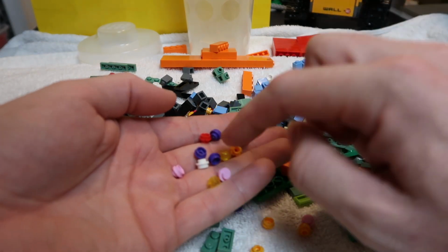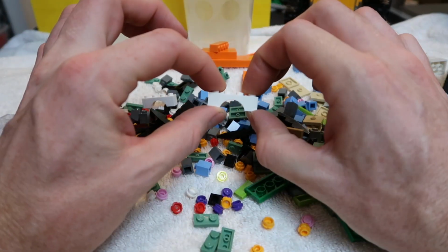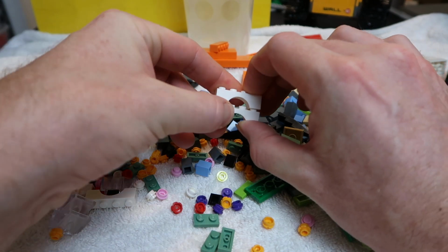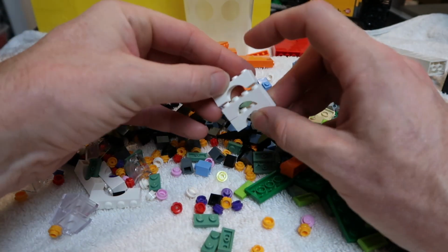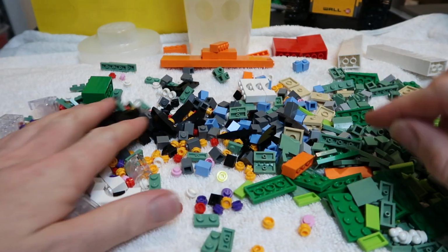I just like those. They're like an old school staple piece of Lego. They had some of these as well. I've got a stack of these. These are very useful, I think. So I'm going to have fun doing some landscaping with those. I think they'll make a good addition to some of the public spaces in Studsburg. I think that was all of it.